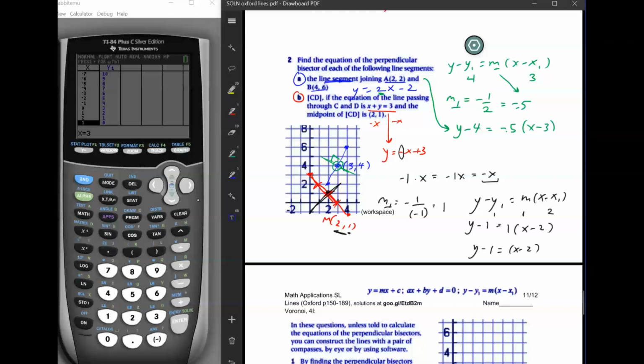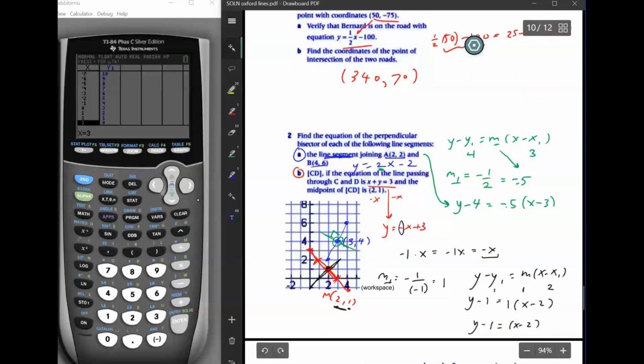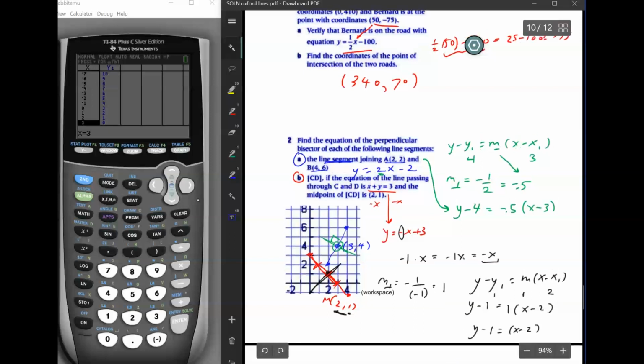Perpendicular bisector is something that we're going to use heavily on page 11 and 12, and that's why we went through it here. There are, as you can see, a few steps, and the steps can be done with the calculator at each step. Just to do a quick review of the steps we did, when you're looking for a perpendicular bisector, you need two things. One is the point you're going through, and the other is the slope of the line, right?